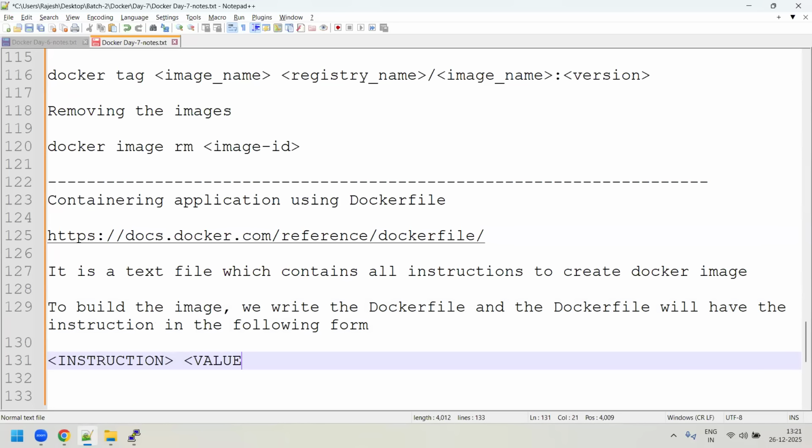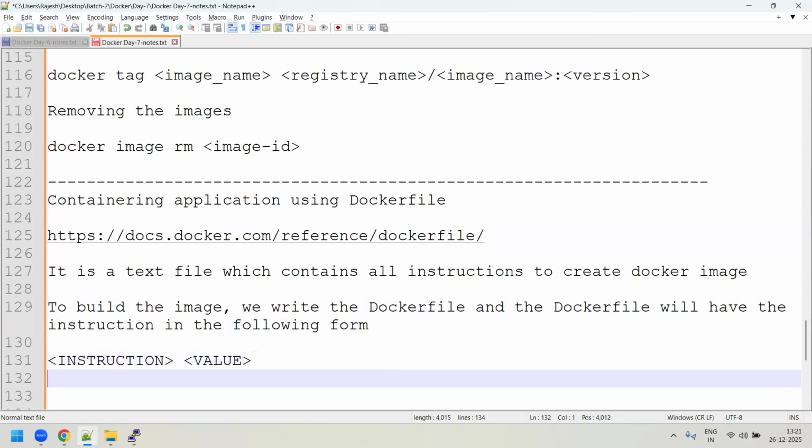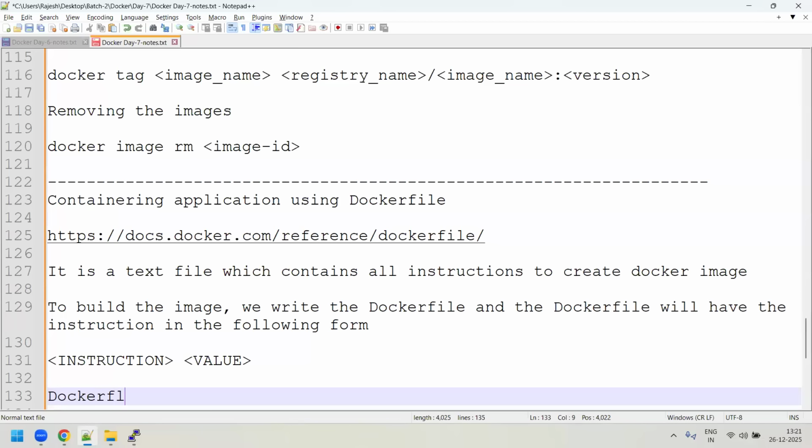This is the format you have: instruction and value. The Dockerfile has lots of instructions supported.